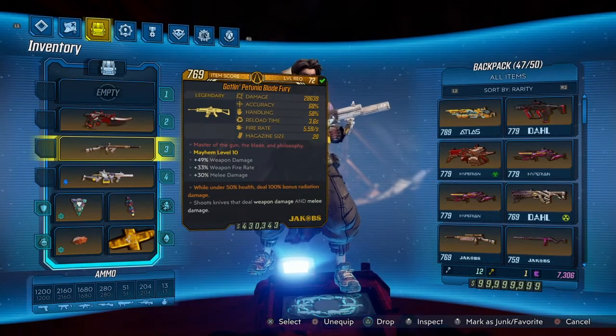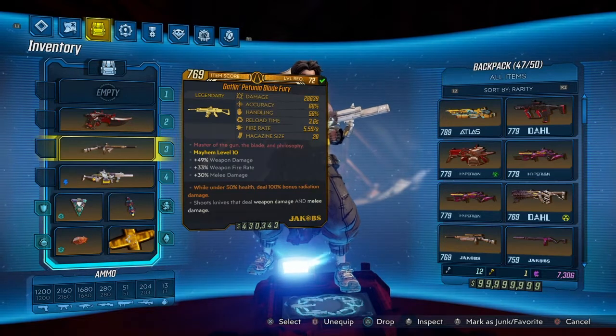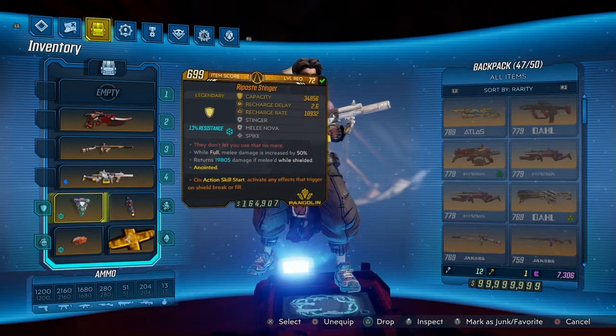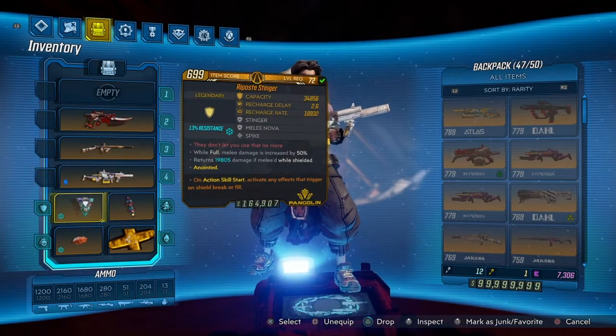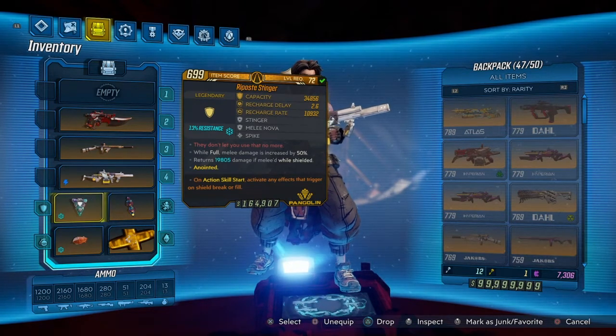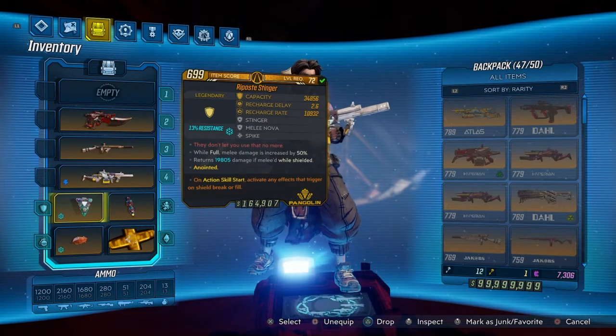Have it review rad, because most of the time when you're going to be using this, you're going to be fighting for your life. Also, if you run out of fish slaps, here's our stinger. Make sure you have the action skill start anointment. This skill will activate every time you use Phasecast, and it will wreck the enemies that are around you. Also, if the shield goes down as well, they'll get wrecked as well.